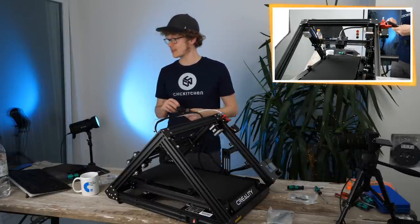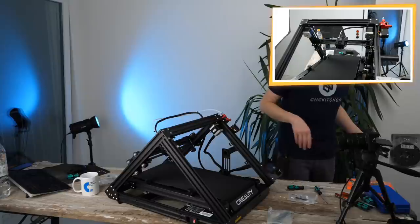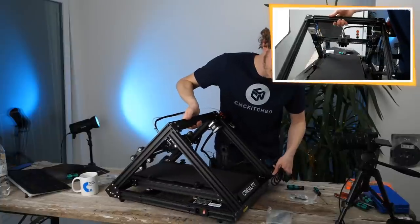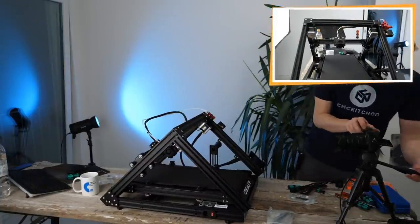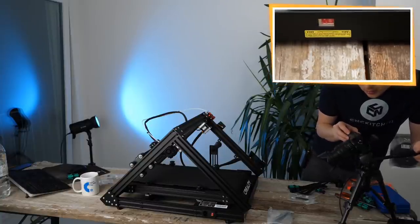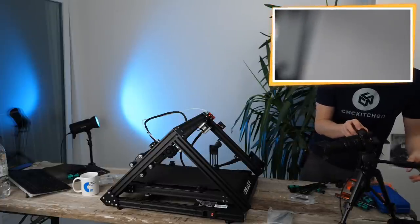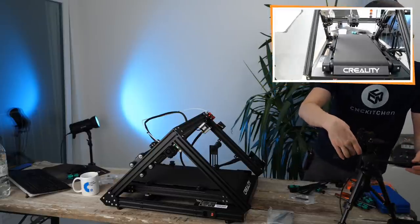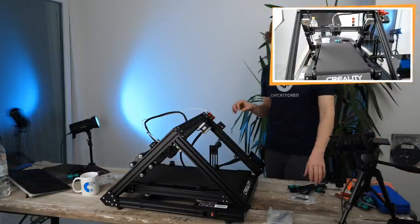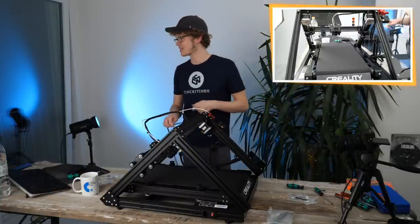Oscar is saying to check the power supply settings, 230 volts. I will check that, but since it's coming from China, I would assume that they already put it to the right setting because I think they also have 230 volts. But yeah, it's already set to the proper setting, 230 volts. Yep. Wrong direction. Never assume they said it correctly. I never so far blew up a printer due to a wrong setting.